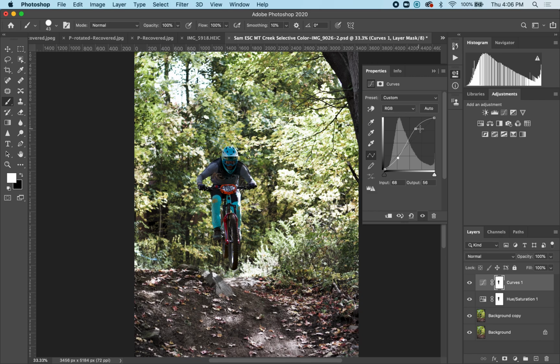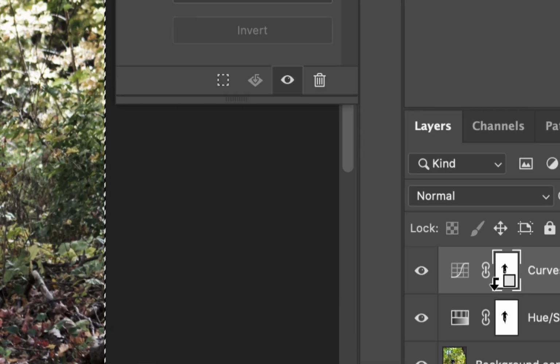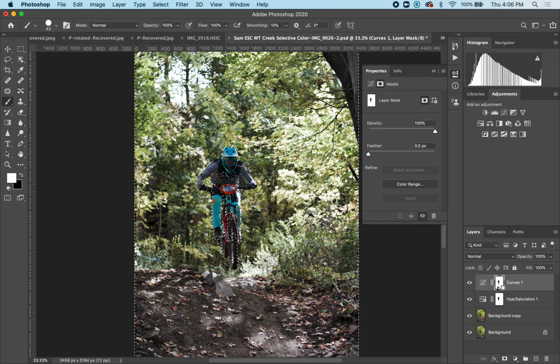Do I like that? I don't know. I might, and I might not. Once again, that was a command click of the layer thumbnail for the layer mask that makes a selection. And when you add a new adjustment layer with that selection there, it basically duplicates the area that you've painted black on that mask as well.